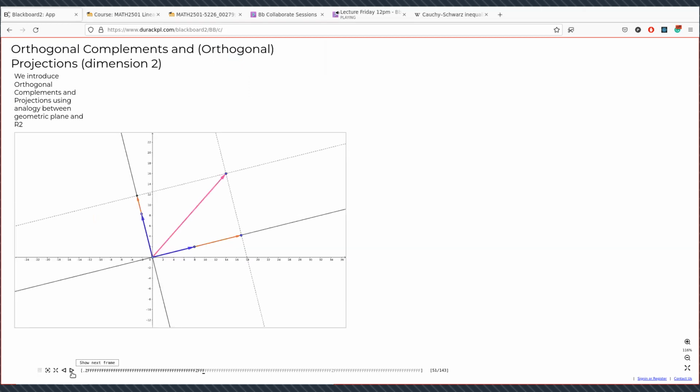So I'm going to use this picture to demonstrate what's happening. On this picture, you've got two perpendicular lines, this black line, and a couple of vectors: blue vectors, orange vectors, and a pink one. I will name them as we go, and I will use them to demonstrate these concepts, orthogonal complements and orthogonal projections. That's my 2D plane, the R2 case. So two black lines. In the language of vector spaces, these are subspaces of my R2.